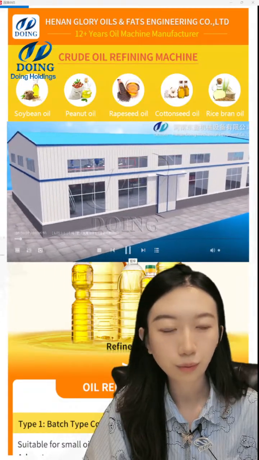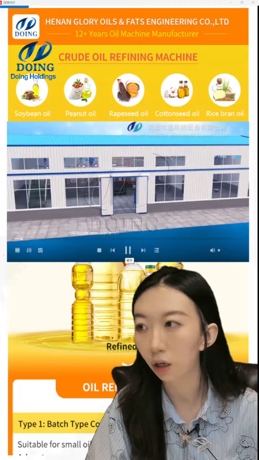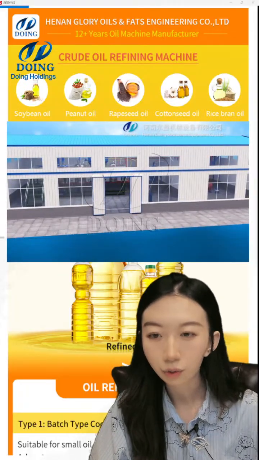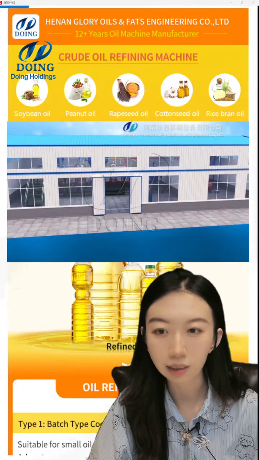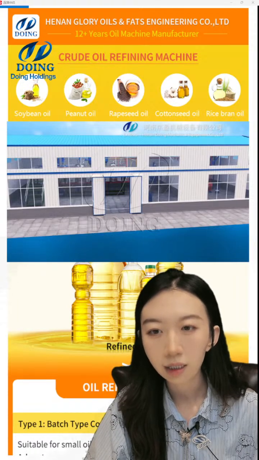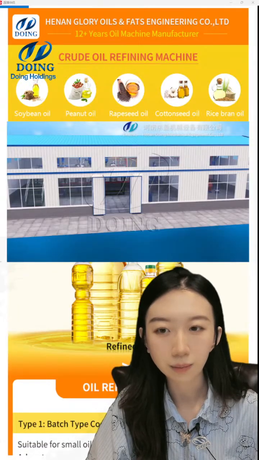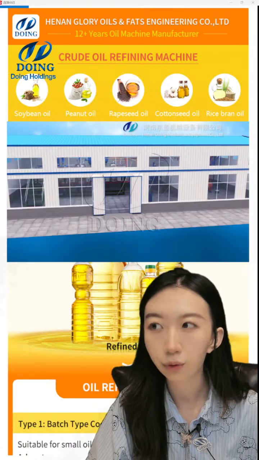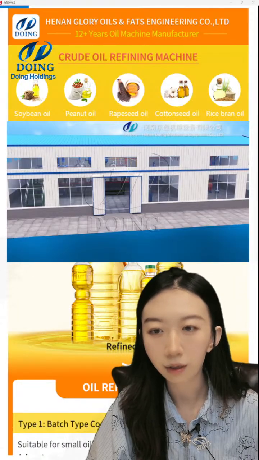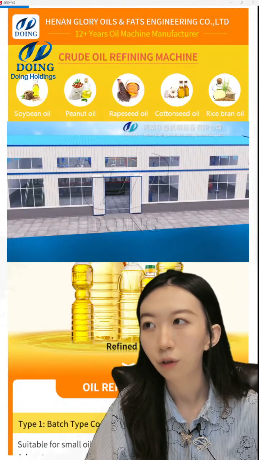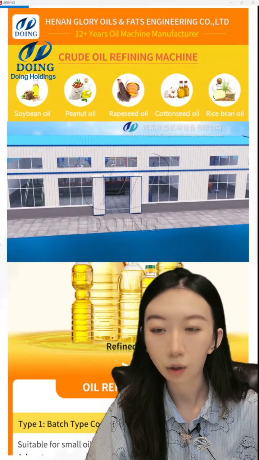After pressing and solvent extraction, we can get crude oil. But the crude oil contains many impurities such as phospholipids, free fatty acids, pigment molecules, and odorous molecules. These impurities affect the quality of the crude oil and the storage time and storage stability of the edible oil.